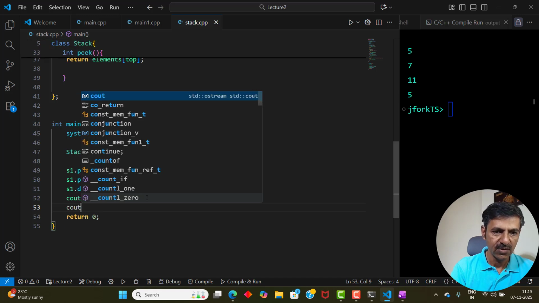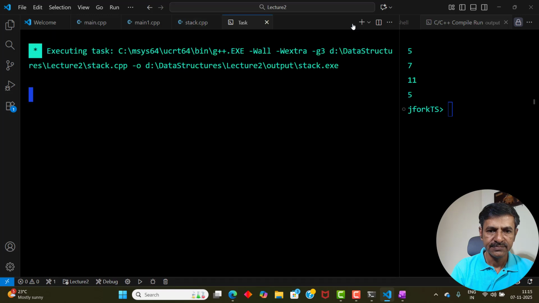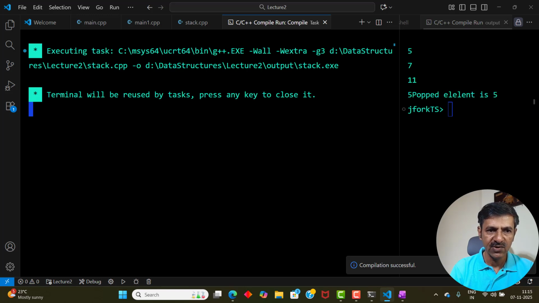Now if you want to pop, you will get the element 5 again. So cout, you can give popped element is s1 dot pop. And then can you do display again? Yeah, we'll see after display 7 and 11 should come, right? Yeah.